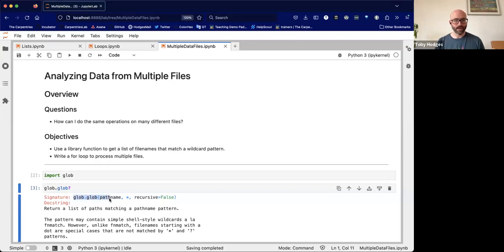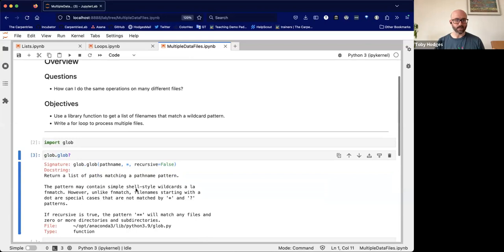It says glob.glob, pathname, and then recursive equals false, which means that the default value for recursive is false. And then it says this returns a list of paths matching the pathname pattern. The pattern may contain simple shell-style wildcards. However, file names starting with a dot are special cases that are not matched by star and question mark patterns.